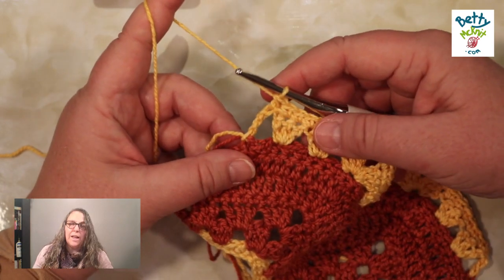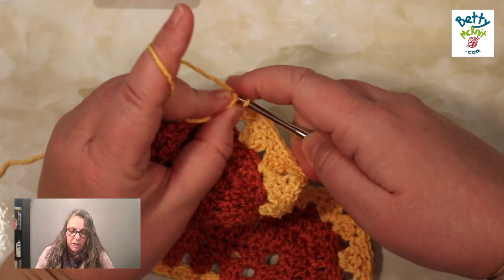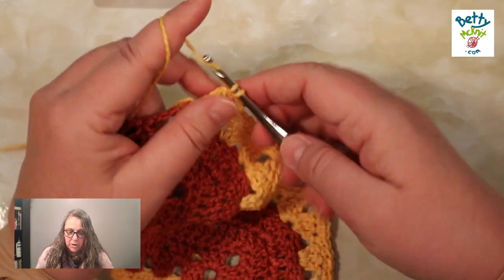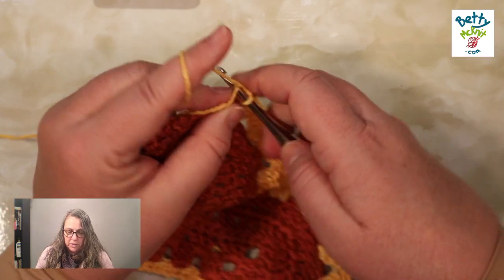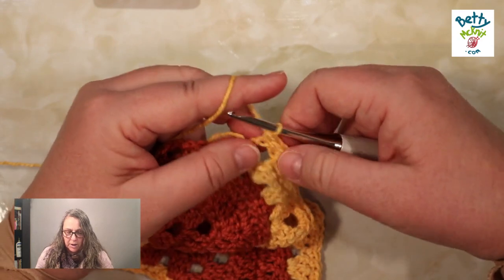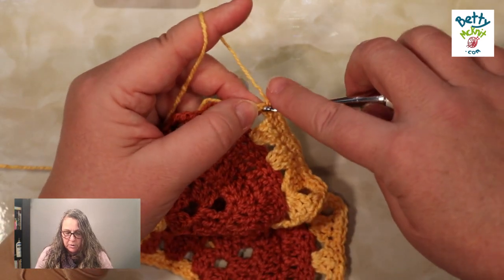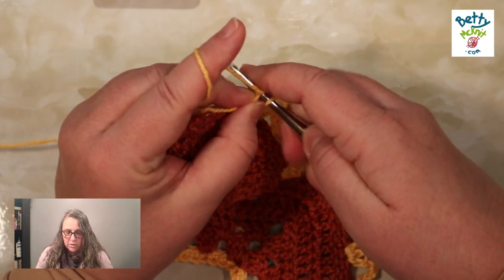Okay, so this last stitch of my row four is going to be my corner. So I'm going to single crochet two more into there and make a corner, and I'm going to just keep going around. I prefer to go in a spiral than do a slip stitch and chain up. I need to go into this one right here to make a nice transition.